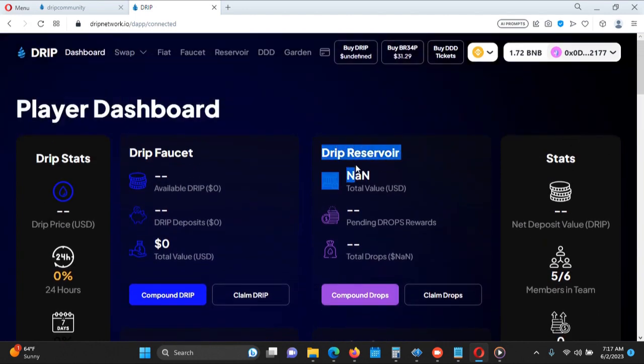I don't deal with the reservoir at all. When I first got into drip, I invested 2 BNB into this and tried to pull it out and lost it all. It just disappeared from my wallet. I didn't get any credit or anything. It just wiped it out. And nobody knew what the deal was, didn't know how to contact anyone except the person that referred me into the system. He didn't know.